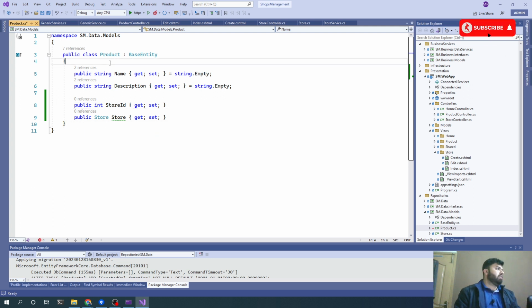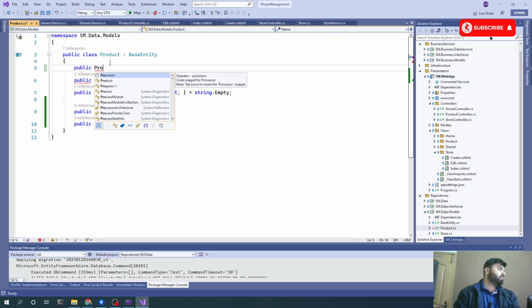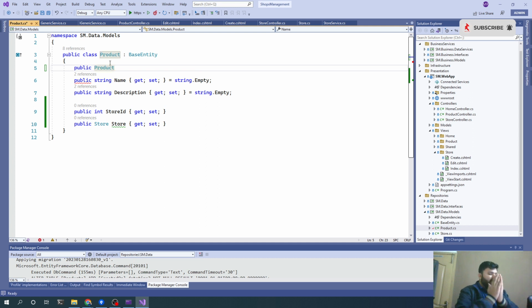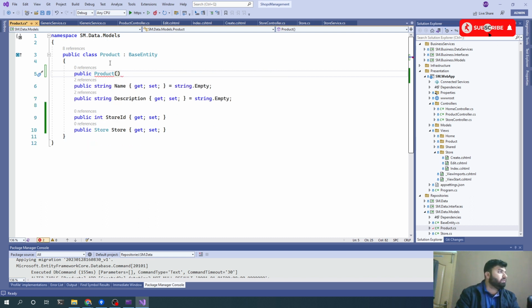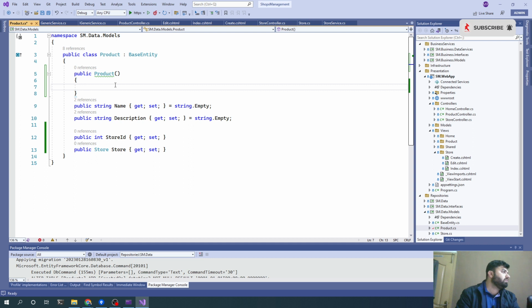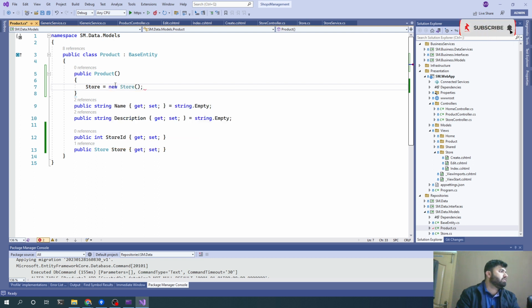And else what we can do is public product, no, we want a plain constructor, and we can say store is equal to new store, right?